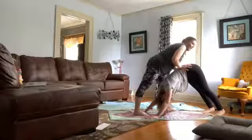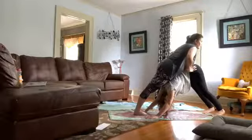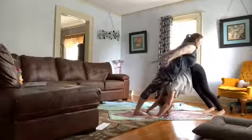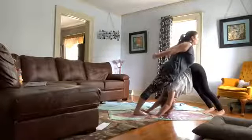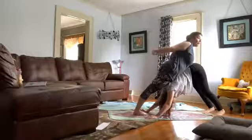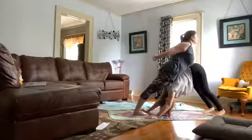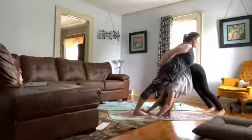So I'm kind of pushing her back. Does that feel okay? I'm going to start coming further and further forward until I can kind of lay on her. Is that okay? Mm-hmm. And I'm in a type of warrior one. I can even bring my hands back behind me. So again, even though I'm adjusting her, if she moves, I fall. So I have to trust just as much. Both are giving, both are receiving. I could stay here, or I can adjust.